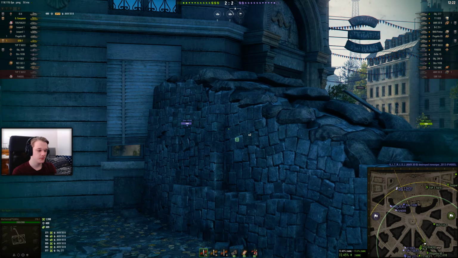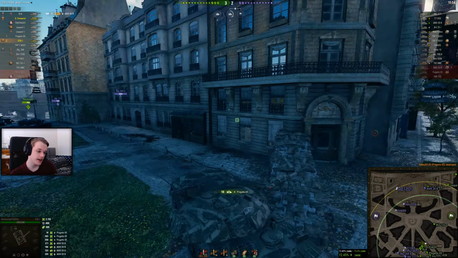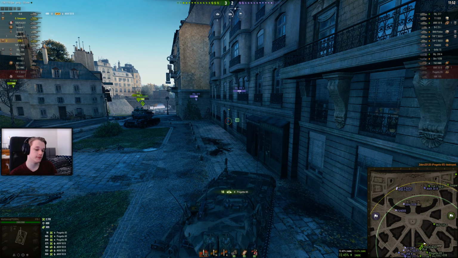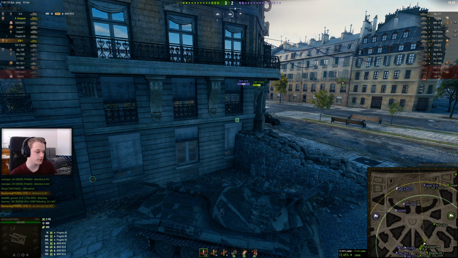I have no idea what this Progetto's plan is, but we can just keep peeking him. There is nothing he can really do. We unfortunately missed there, but he's come forwards way too far, and I wait until he over angles his tank to try and retreat it back around that corner, and then we take him out. Progetto hull armor is pretty troll. If you're firing AP or APCR at the Progetto's hull, it's probably going to bounce.